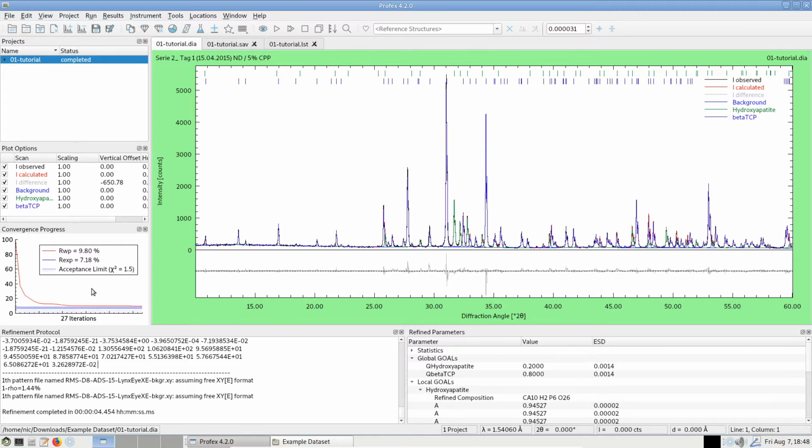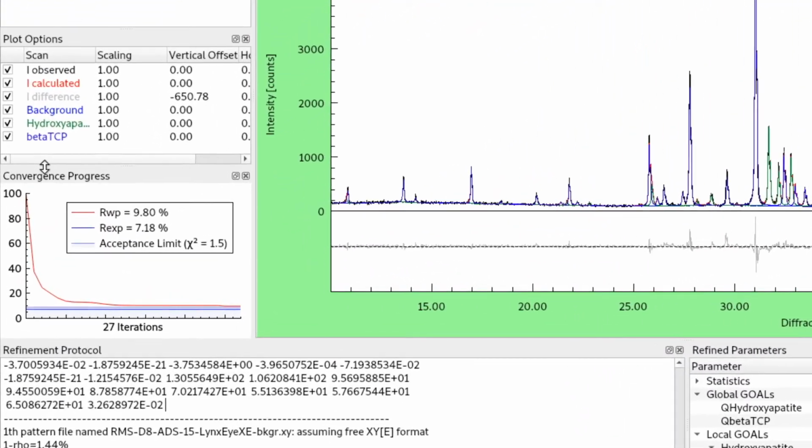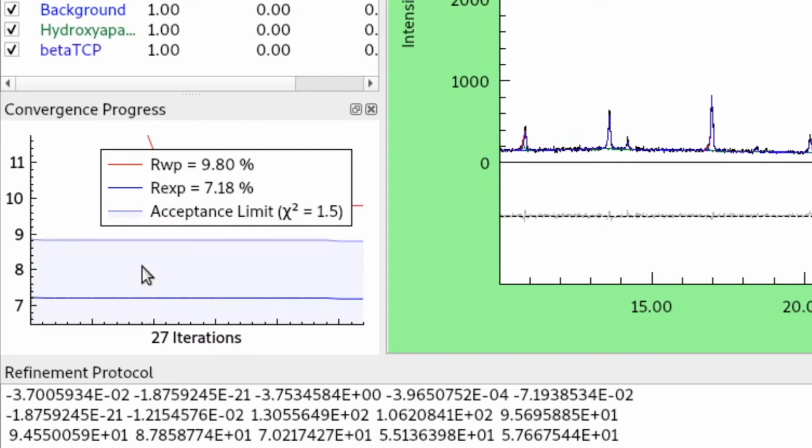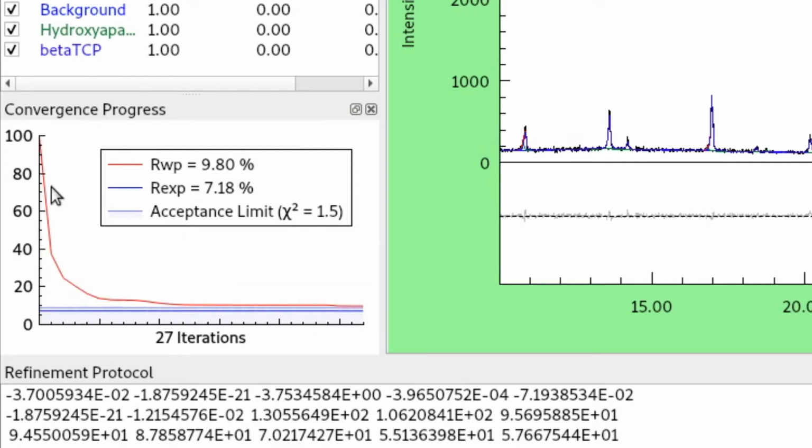The graph shown here, the convergence progress, is showing the two R values, the weighted profile R and the expected R, and the chi-square, the ratio of the two. If we click with the left mouse button, it will zoom in by a predetermined factor. If we click again, it will zoom out to 100% again.